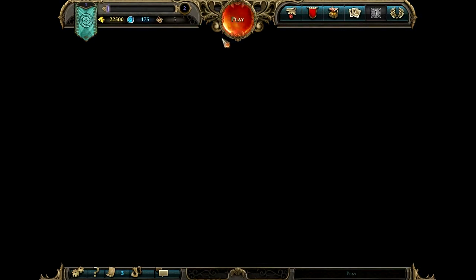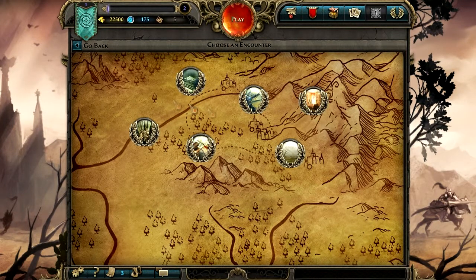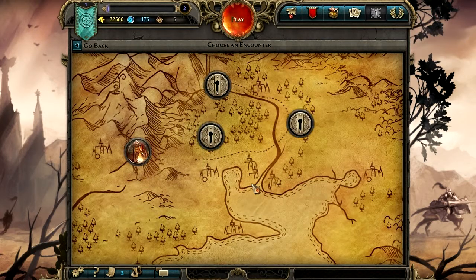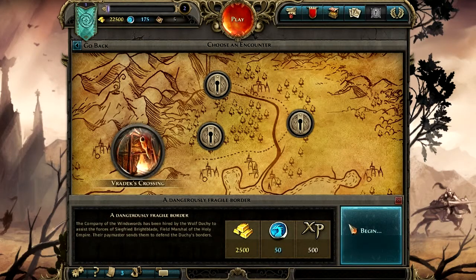Let's do some more play. Okay, what should I do? I'm going to leave this because I'm already done with this map. Go back to the map. Go to missions. I'm going to do a trade. I'm going to go to Orc Invasion. Start mission. This is a good thing to just gain levels, gain good cards and gain experience in the game before you go to online play.